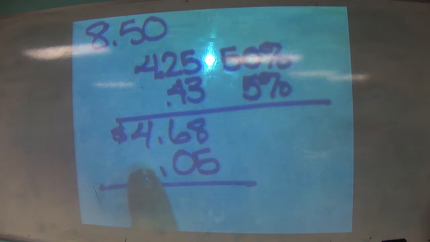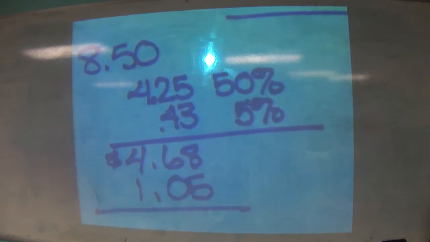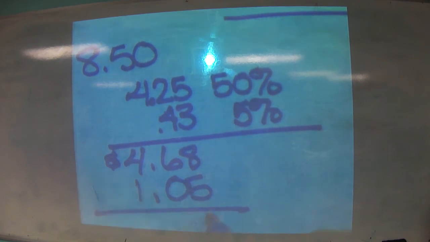So we're going to pay 105% of our final sale price, aren't we? To walk out the door. 100% is the new sale price and 5% is the tax. This way we only have to do two calculations. What's 8 times 5? 40. 6 times 5? 30, 30 plus 4 is 35. 4 times 5? 20, 20 plus 3 is 23.